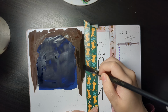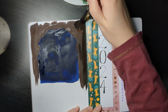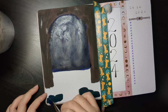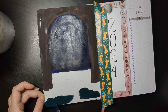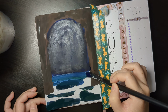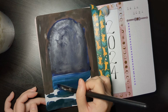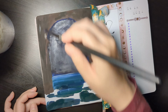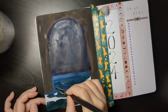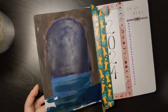As usual, I like to set up the bullet journal with a theme that matches the cover page of the bullet journal itself. And so you'll see across my spreads that mostly it's a celestial theme. Overall for my setup this year, I'm starting it off pretty simple, only one half page painting that isn't too complex in terms of how many things I added to it. It was mostly focused on a magical archway showing a starry background, as well as a lake or ocean filled with stars and sparkles and waves, as well as a moon for decoration in the middle.